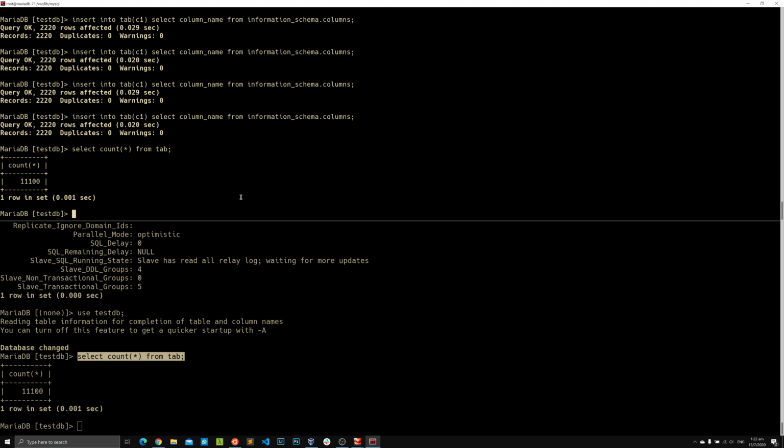So from that point onwards, the slave would send its GTID to the master node, the primary node, saying that my current GTID is this particular string, which is going to be empty for the first time. So the master will know that this guy is a new kid on the block. It will send all the transactions that it has, starting from the very first one to the current position, right? So it would basically get everything that is available on the server.